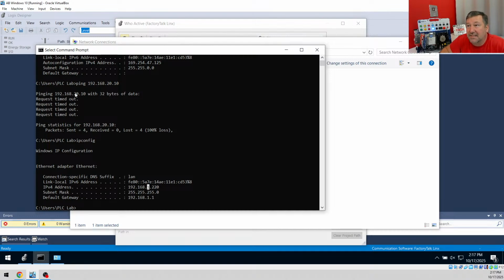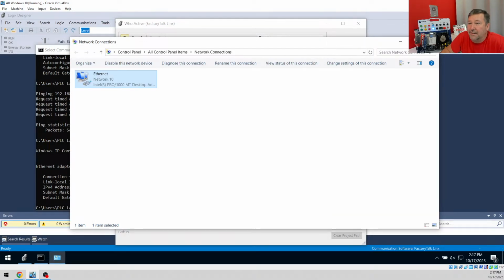So since the PLC is on 20, it's going to look at this and say, nope, not interested in talking to you. Now, just in case you're curious, traffic that doesn't match gets sent to this default gateway. But really on an industrial network, at this point we're probably far enough into the weeds that we just need to realize we have the wrong IP configuration.